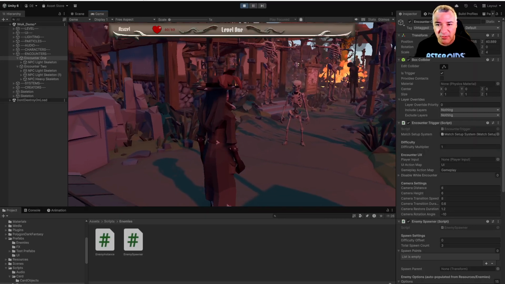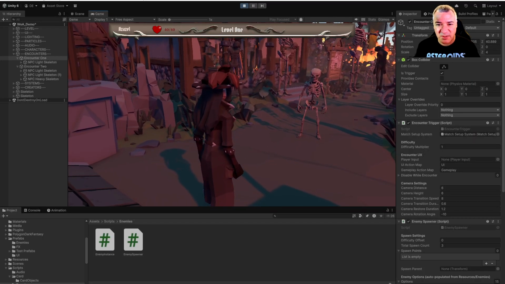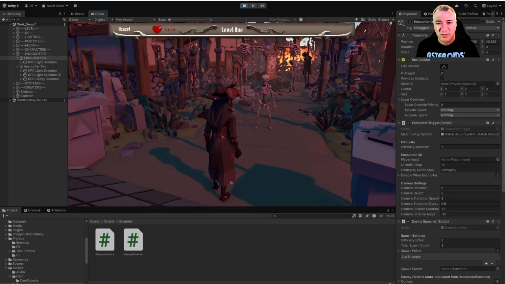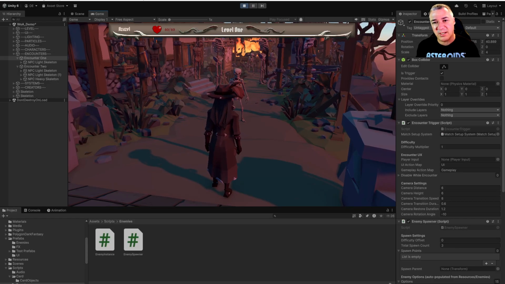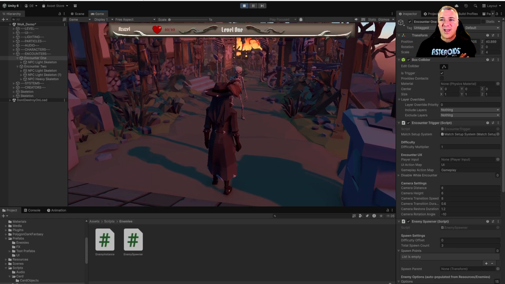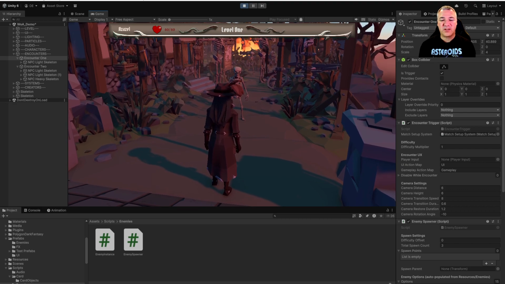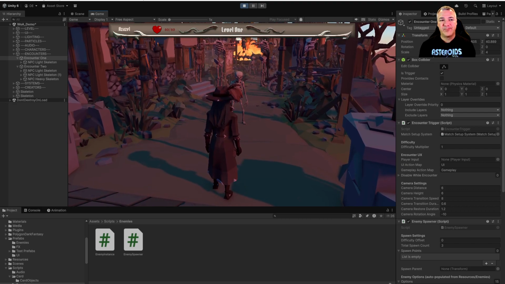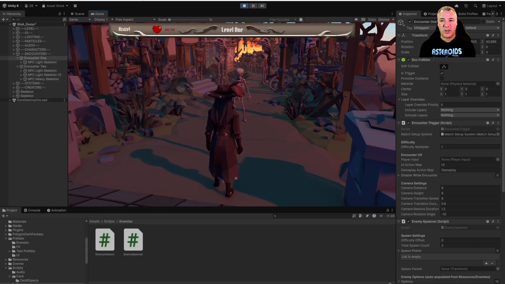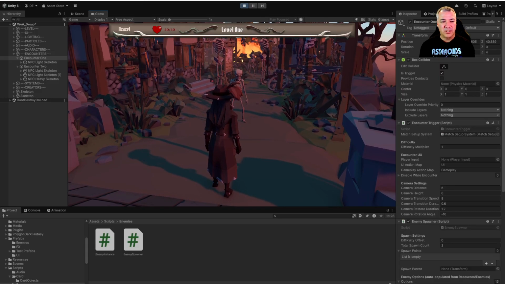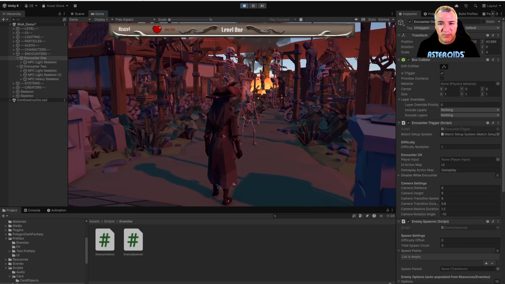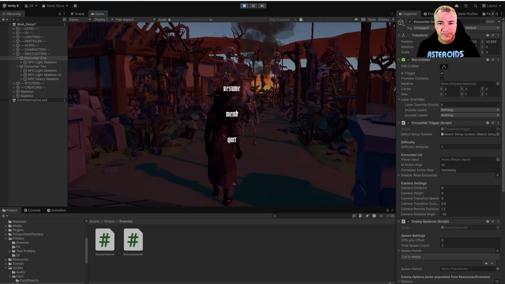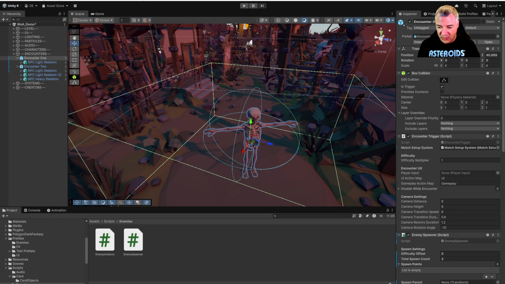Perfect. Now their position is off. They're not spawned down onto the ground. So that's something that I can adjust. They're not facing the player, which that's fine. I do need to add in a way to set the rotation. So that's something I'm gonna have to think about how I would want to describe that, what feature I'd want to implement in order to set that rotation. But first of all, let's stop this.